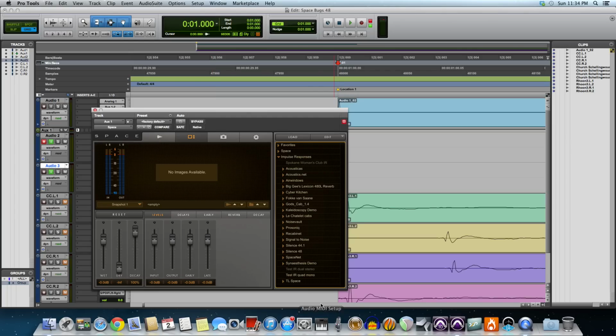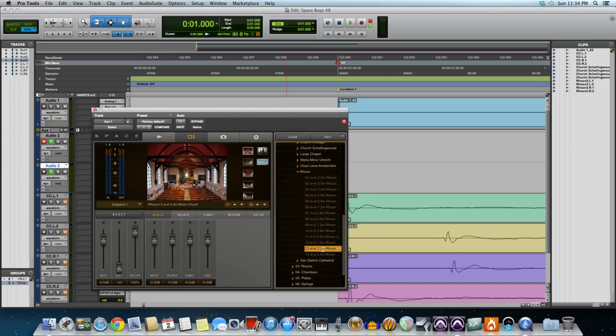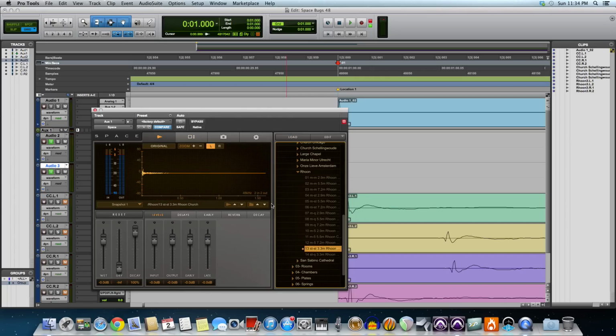So I'm going to go in and we're going to load up a stereo-to-stereo impulse response. We're going to do the Rune Chapel or Church. I'm guessing that it's pronounced Rune. I don't know any other way to pronounce it. So we go down here and we choose stereo to stereo. And we are loaded. If we look here, we'll see it recognizes that we have a 2 in, 2 out impulse response. If we go to a mono to 5.0, or a mono to stereo, it's going to say 1 in, 2 out. But on stereo to stereo, it's 2 in, 2 out.